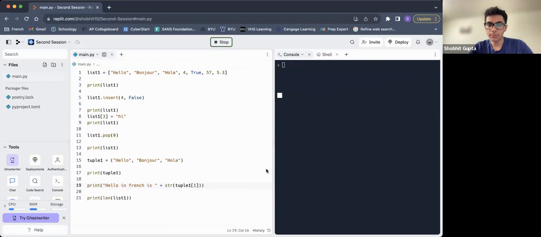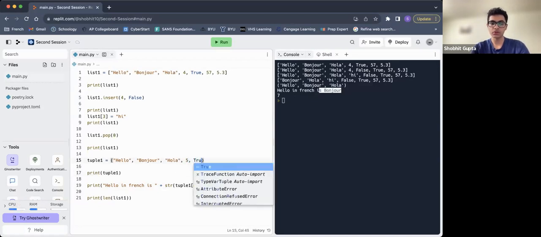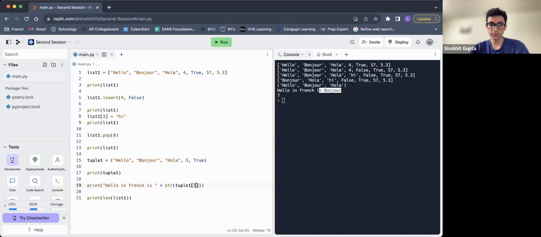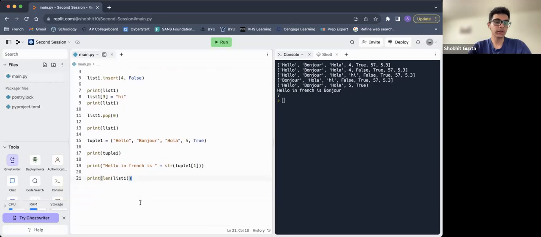And then it prints out the value of tuple. So the only difference between list and tuple is that list can be changed, but tuples cannot. Everything else is the same. So we can put 5 and then we can put true. Everything else works the same. It's going to work. The only difference is that we cannot change the values in a tuple. It's unchangeable. Now the third type of list there is called a dictionary.